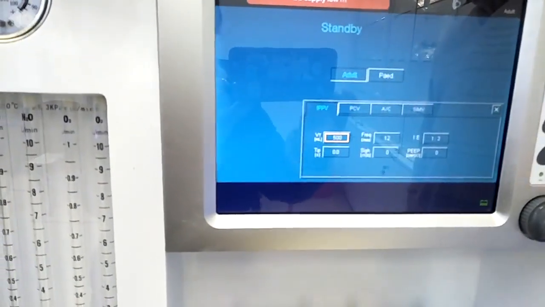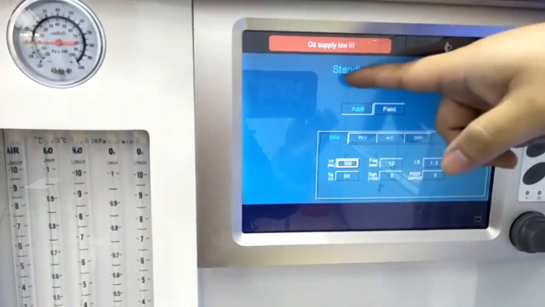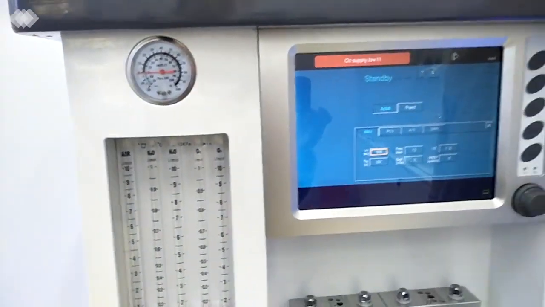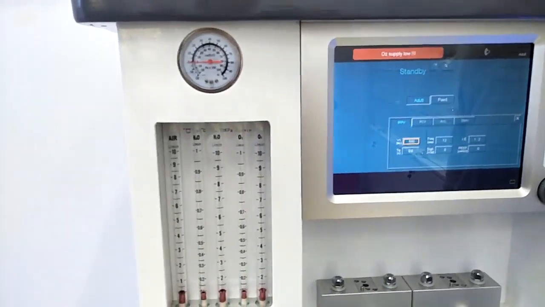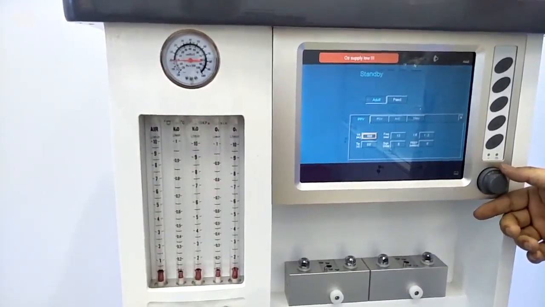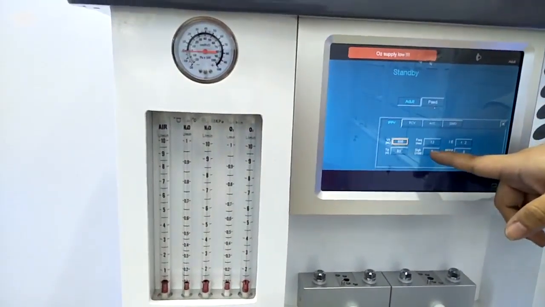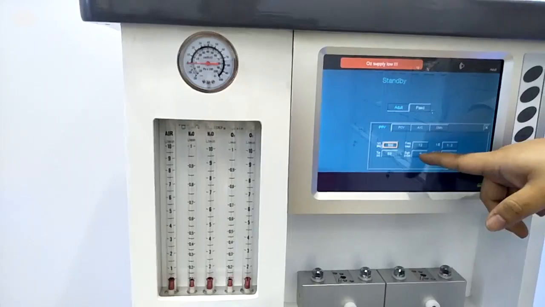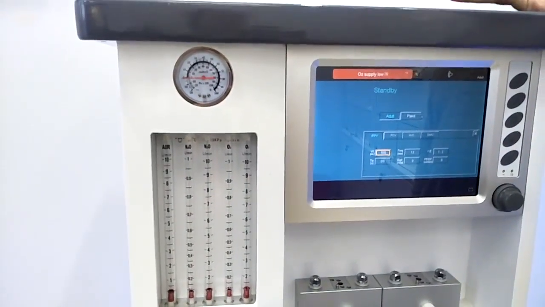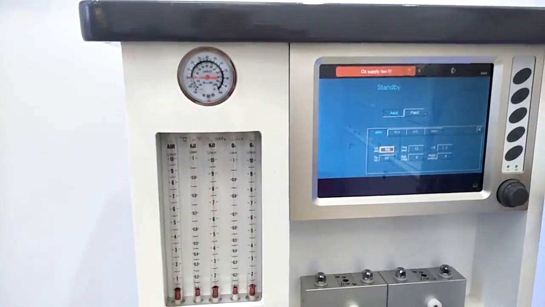For the ventilation mode, it has the PPV, PCV, AC, SMV, and also as we can see here the standby. So that's why we can see the machine. We have both the volume control and also the pressure control mode. Under each of the ventilation mode, we can check for the tidal volume, frequency, IE ratio, time, and also sign and PEP. For the sign, it's also a special ventilation mode for our machine, because we know for normal people, after a long time breathing, they will have a long breath, so it can make the patient much more comfortable.